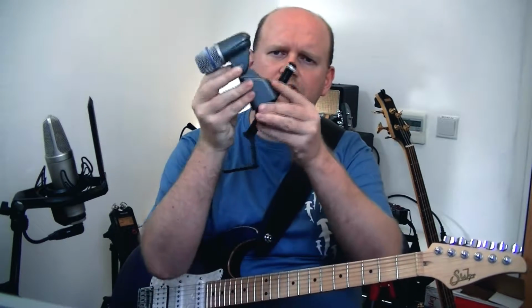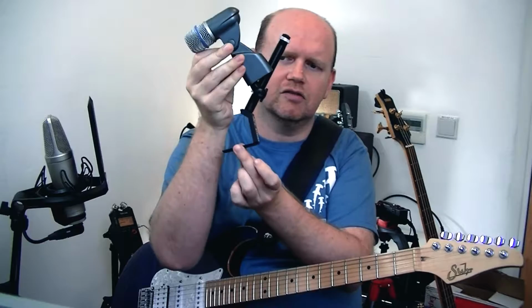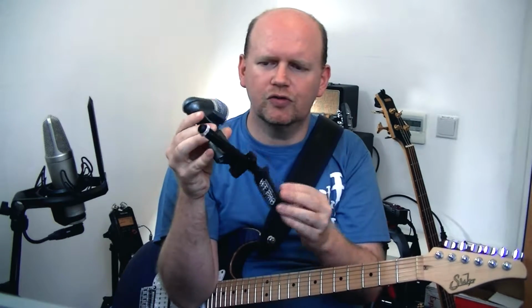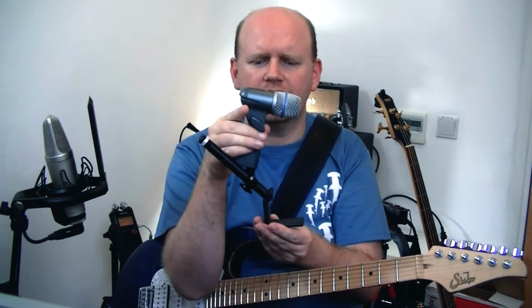The way the amp clamp works is, I have a plate in the bottom of the cab and this slots into it. And then, depending on the type of microphone, you either attach it via one of these strange side adapter things or just screw it into the top. And then it's always in the same place.